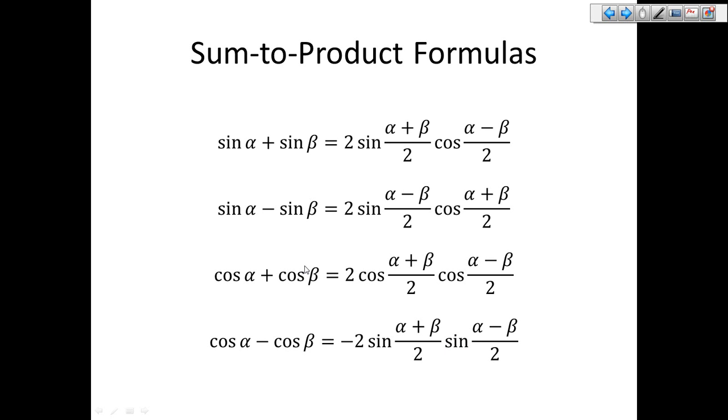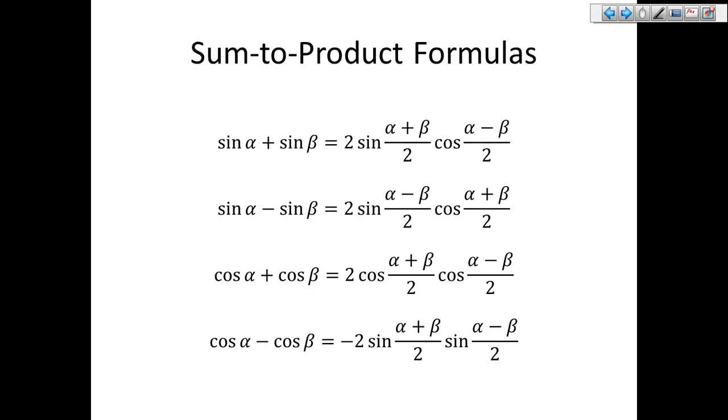Alright, so here are our sum to product formulas. Over here it starts with the addition or the subtraction of sines and cosines, and over here on the right side of the equations it's multiplied. So it's 2 sine times cosine. This is our angle here, alpha plus beta divided by 2. So you want to go ahead and add the angles and then divide by 2. That's what this sine is operating on. Same thing here and all the way down. You want to make sure that you take this difference and then divide by 2. And this whole mess here is the angle that this cosine is operating on. Alright, why don't you go ahead and hit pause and write these down.